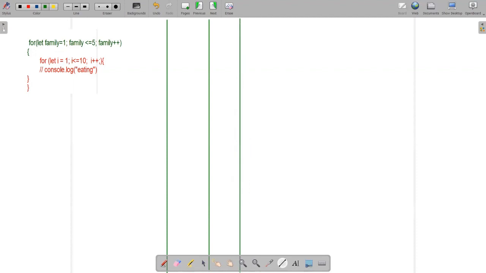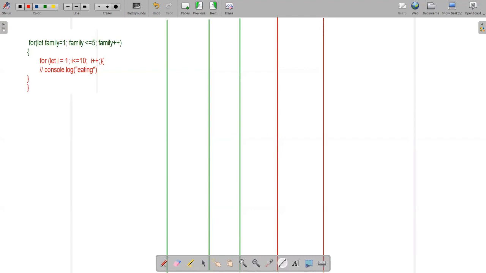Let's change the color to red. This is for initialization, condition, incrementing. Okay, so now the first one is family.